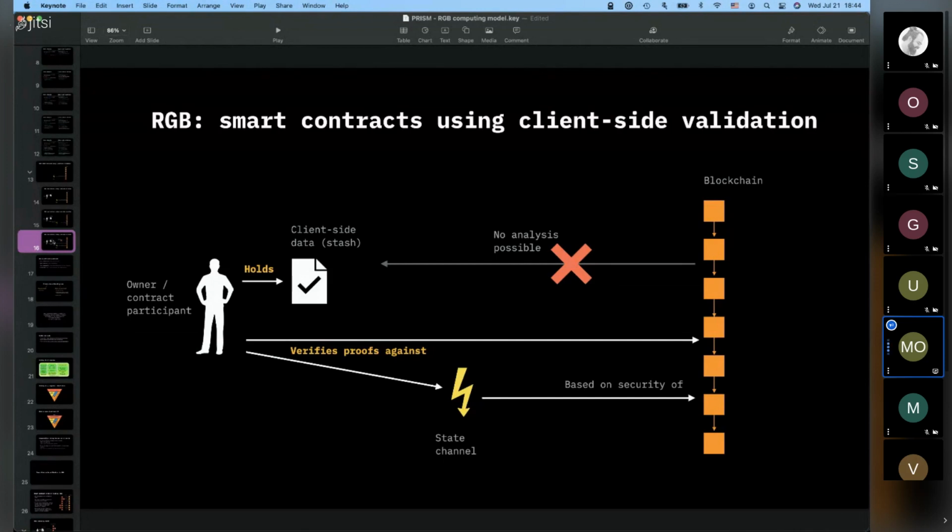Let's say it that way. An RGB smart contract starts from Genesis, and Genesis always uses a certain schema. The schema becomes part of the smart contract, but the schema exists originally outside of the scope of any specific smart contract. So there are two different things: how to write a schema, which may be used by future smart contracts, and how to issue a smart contract under a certain schema. When we are talking about RGB20 and RGB21, we are talking about schemas, because it is a schema name. And the schema is a binary data structure. It's not written in Rust. It's a binary data structure encoded using RGB schema encoding.